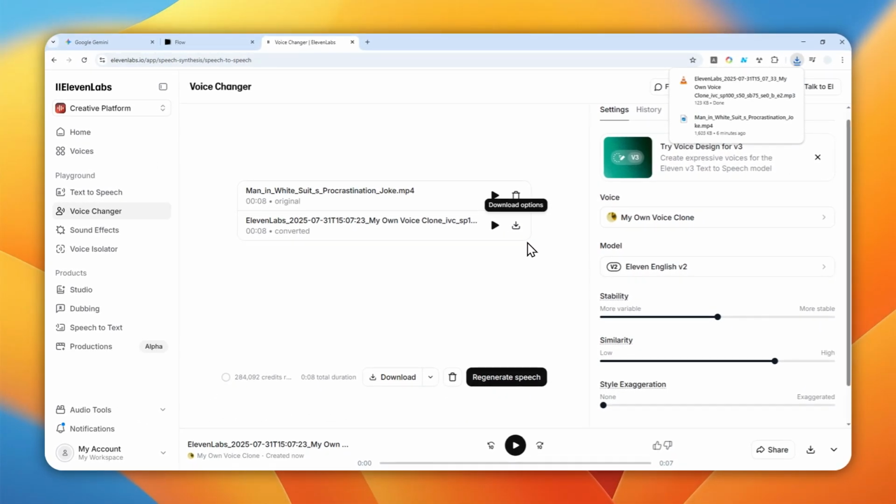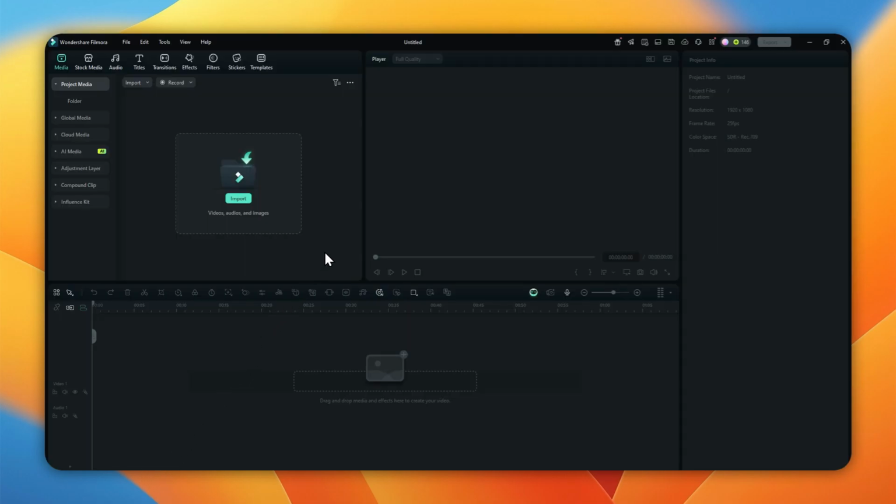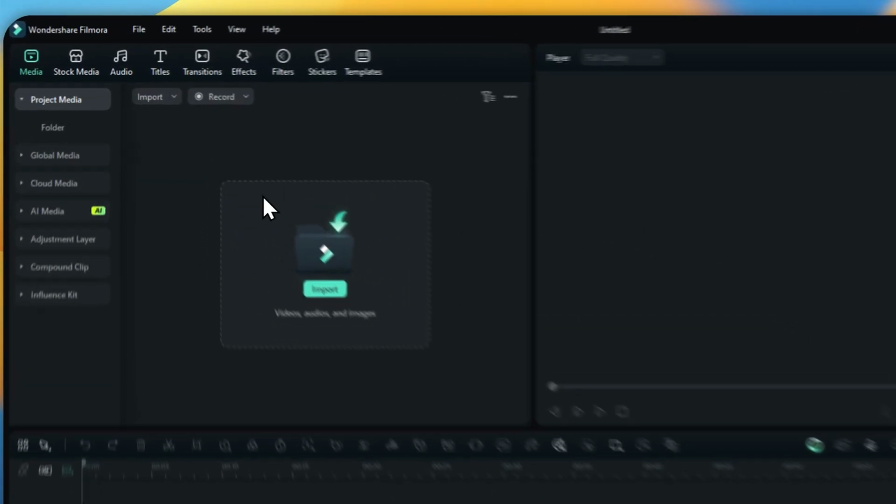Now, the next step is pretty simple. You can open your favorite video editing tool. You can use Canva, CapCut, maybe Filmora. In this case, I'm using Filmora, but just use any video editor. I think the basic video editor on your phone could even do that. So it doesn't matter what editor you're using, because we just want to stitch the video and the new audio together. Now, I'm going to insert the video first.